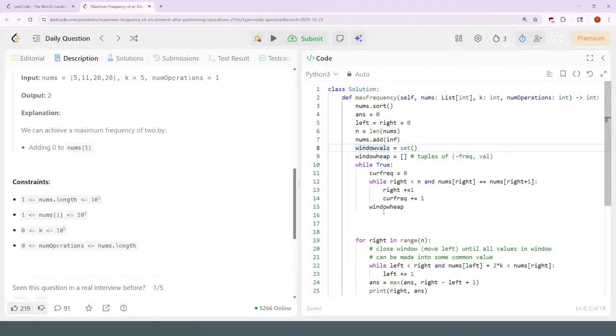I do need to know how many elements are inside my window. All right, I don't think the set is going to work.